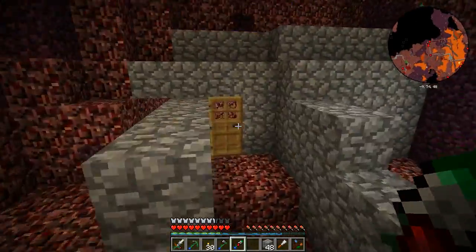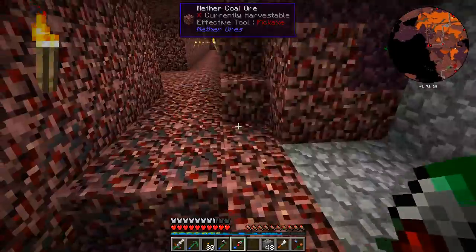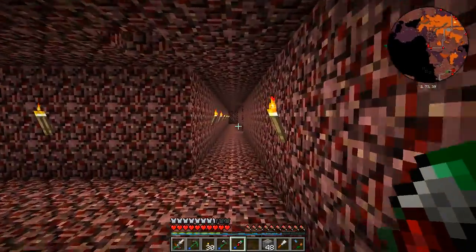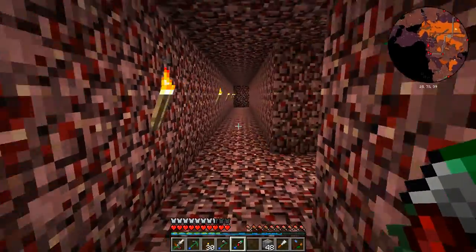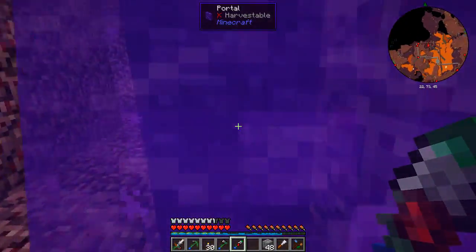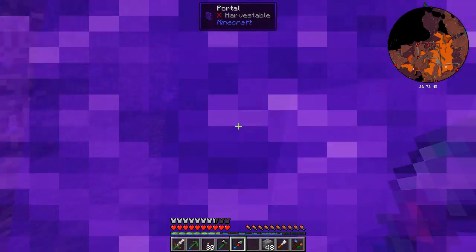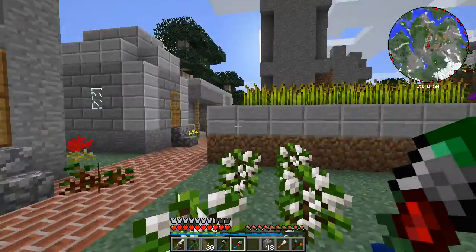I also have been wisp hunting. So you can see I've got another door. I've been wisp hunting as well, because I need some stuff to get the aurum aspect, and that will come later. But what I have done is you can see there's another nether portal just here. And this is because I've now synced my nether portals. So this nether portal brings me to the village.